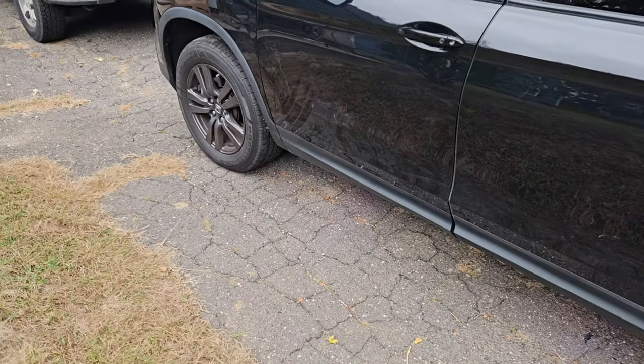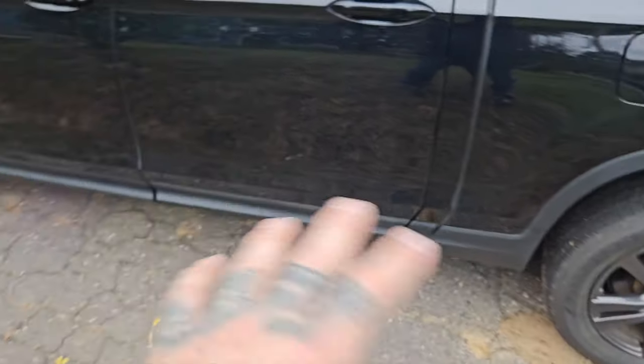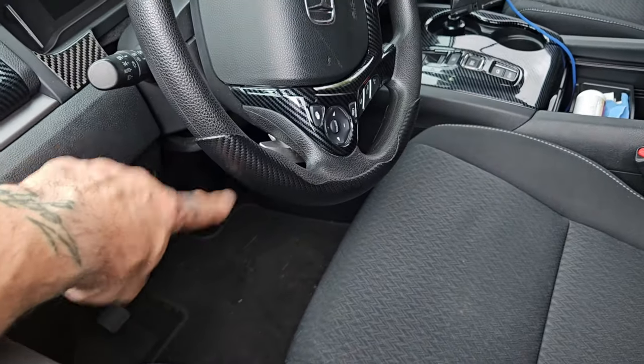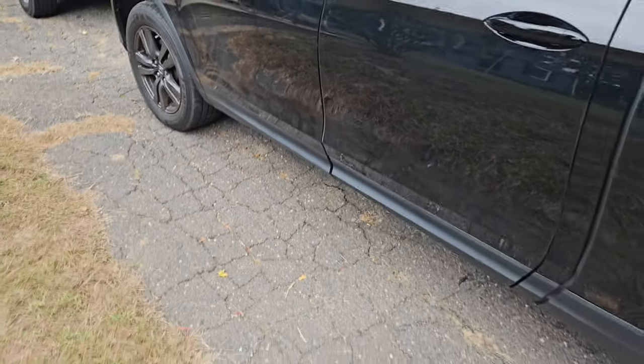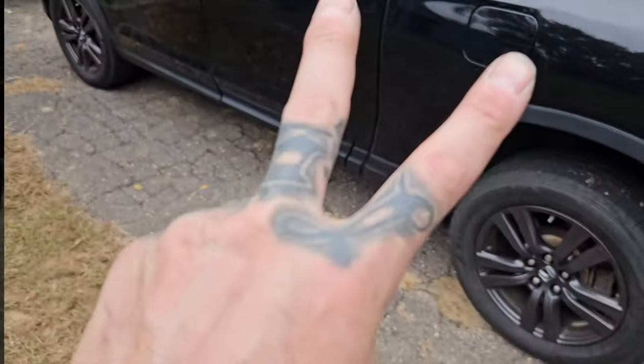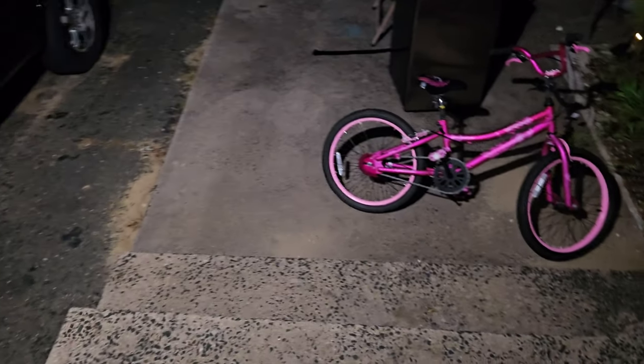They're about 40 bucks for the Govee rock lights. I went with that brand because everything in my house is Govee — same app. I use the same app for this and the interior lights inside the truck, so it's all the same ecosystem. This will be a blend into a video in the dark showing you the lights — I'm going to turn it off.